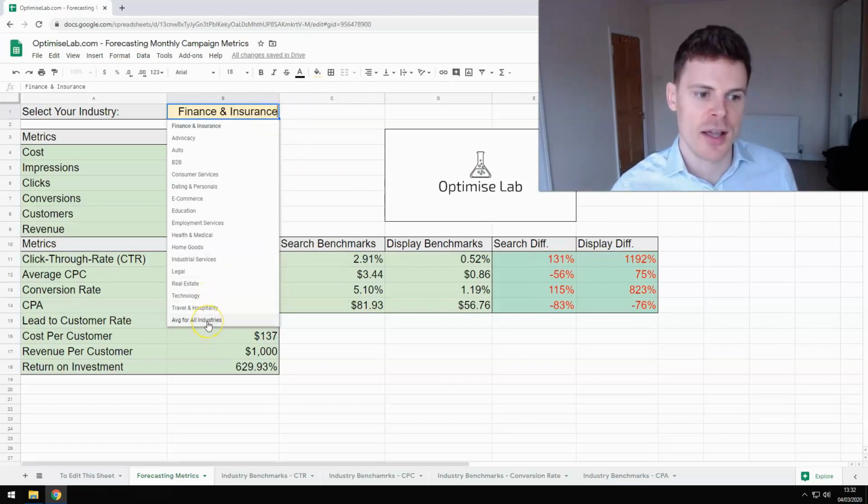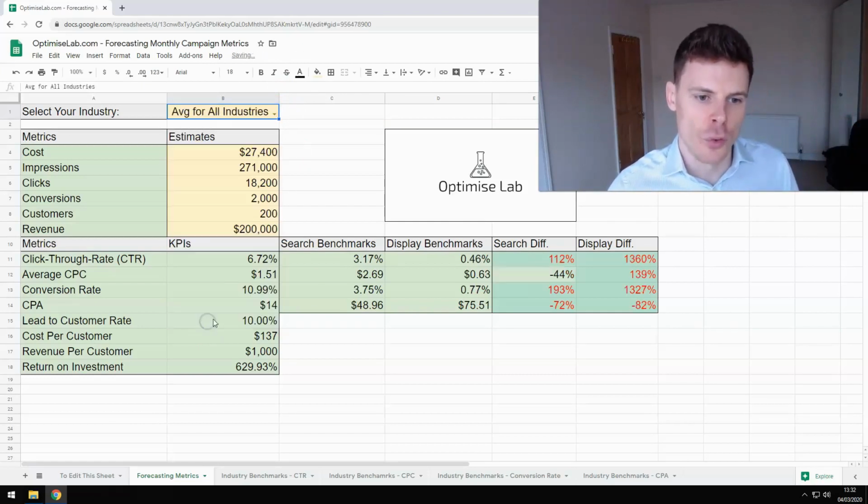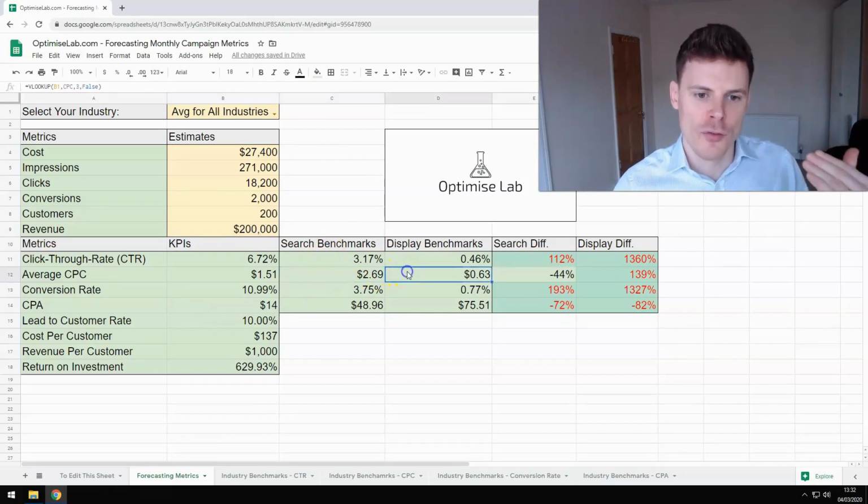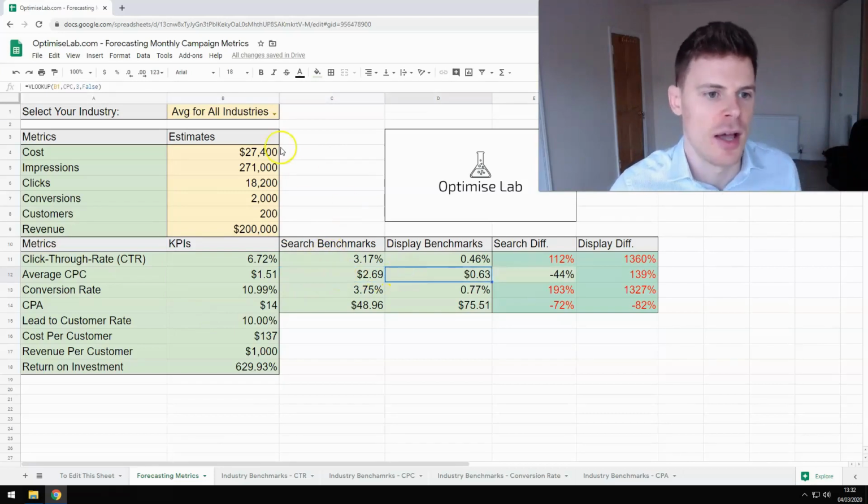So within this sheet, you can adjust the industry for which the benchmarks are being formulated. If you feel as though your industry doesn't really match anything from this list, you can select average for all industries. That will give you the average cost per click across all Google Ads accounts, and you can get that for both search campaigns and also for display campaigns.